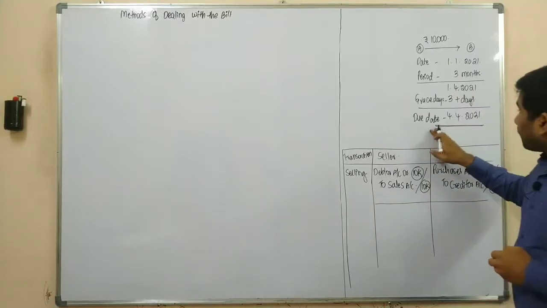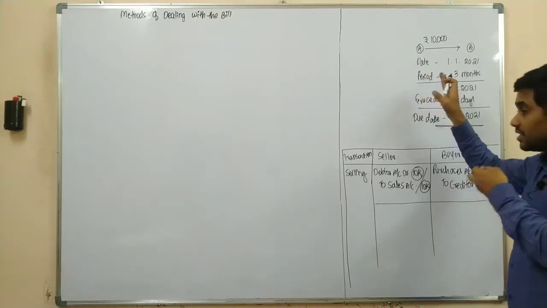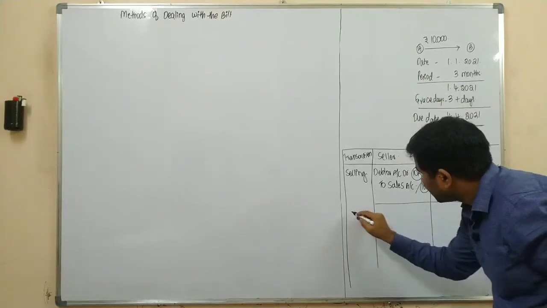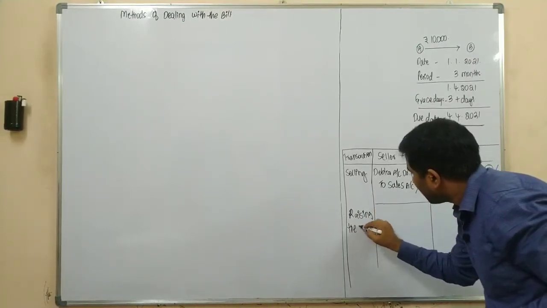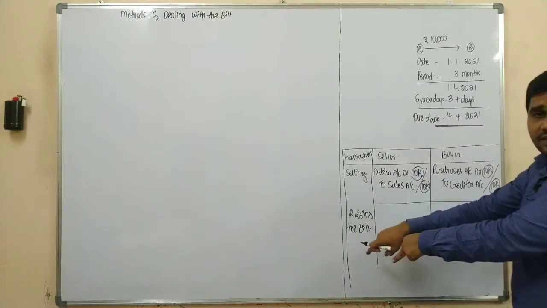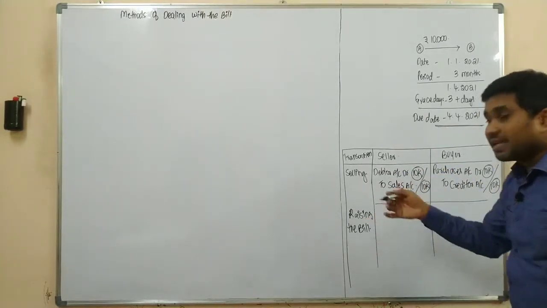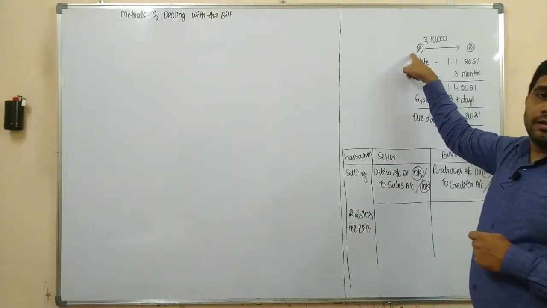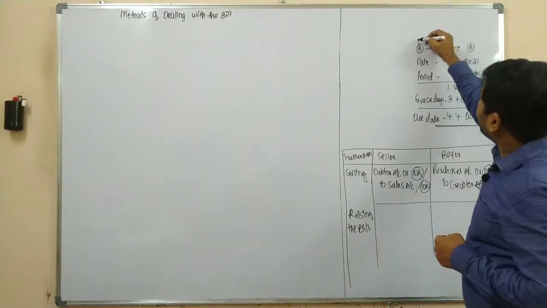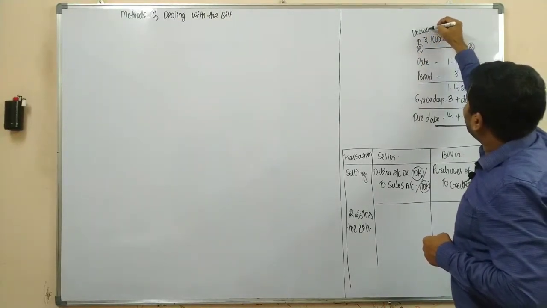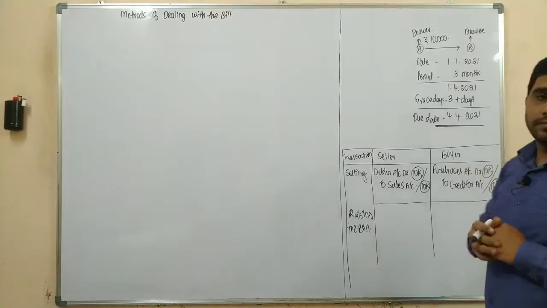So now upon raising a bill, he is raising a bill, yes or no, for 3 months. As he is raising the bill, the next transaction would be raising the bill. As this is a transaction, we are supposed to record it in the books of accounts. Yes or no? The second transaction would be raising a bill. Who is raising the bill? Mr. A. Yes or no? So who is accepting the bill? Mr. B. So the person who raises the bill is called the drawer of the bill. The person who accepts the bill is called the drawee of the bill. Yes or no?